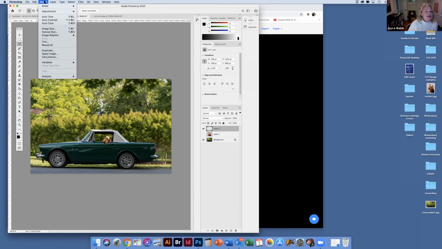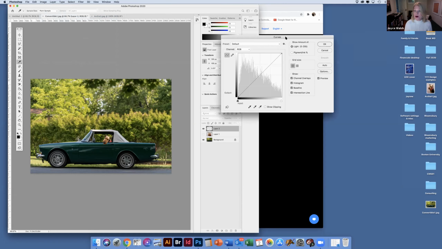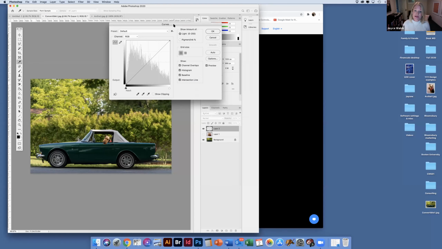That's the trick. So under the Image menu, go to Adjustments. My favorite way to adjust exposure is manually in this Curves window. Once you know how it works, I think you'll see it is very intuitive. If you see this chart, you have the blacks here in the lower left and the white values on the right and on the top.